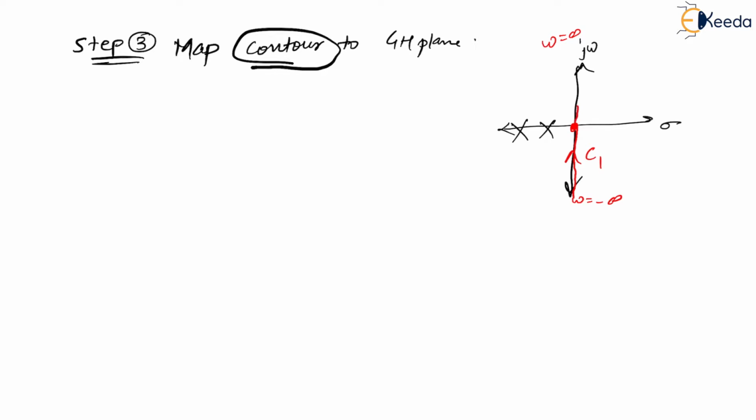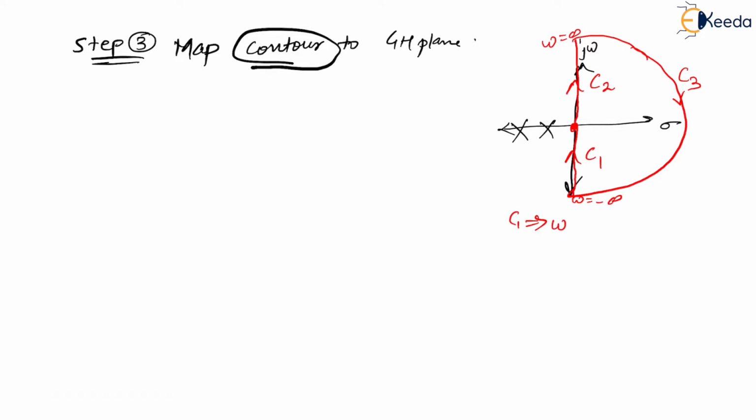Then again we started from c1, we went up to infinity, so this became c2, right? And then we just closed it this way, right? So this was contour c3. Is that correct? And if you remember, I had told you what is c1?